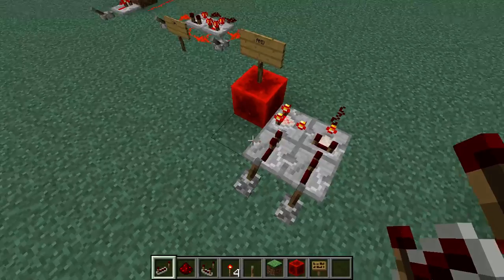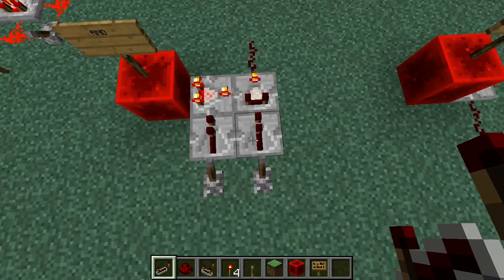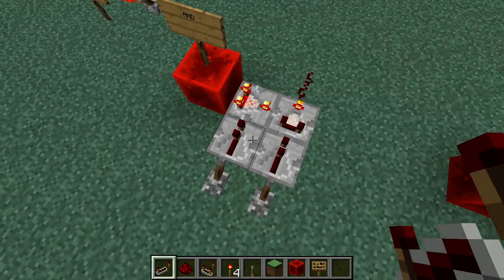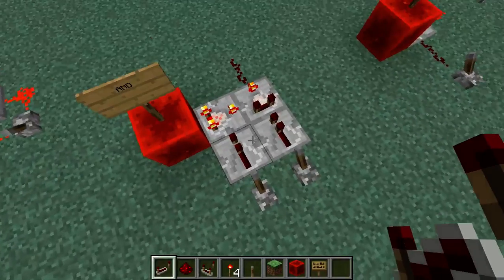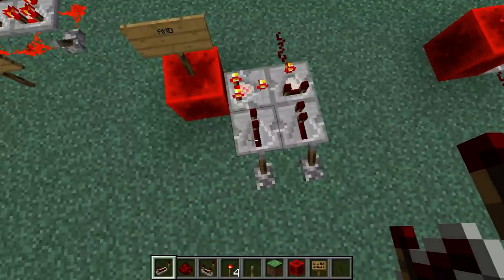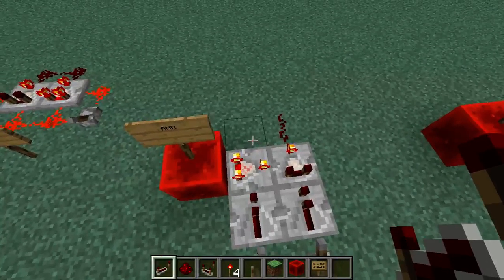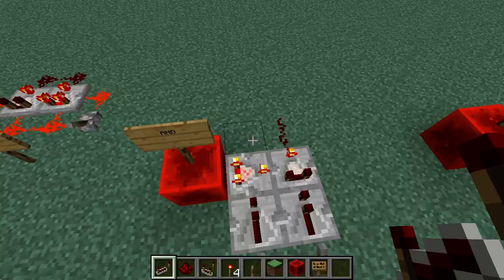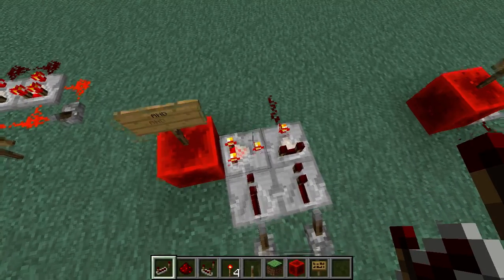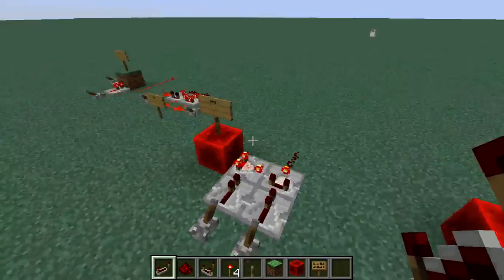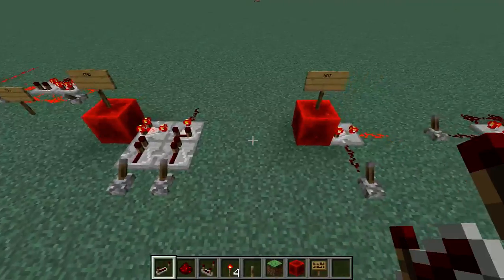And in this case, you do need to use repeaters, because if you use redstone dust, it'll interfere with each other, so one input will actually turn the other on. And unfortunately with comparators, you can't run a signal into a block and have that act as a side input. It just won't work. I don't know, it's just the way comparators work, unfortunately. So repeaters. And so this little square here gets you your AND gate.